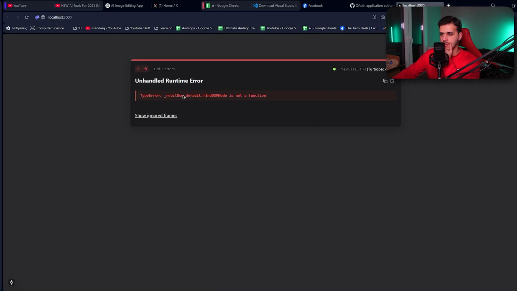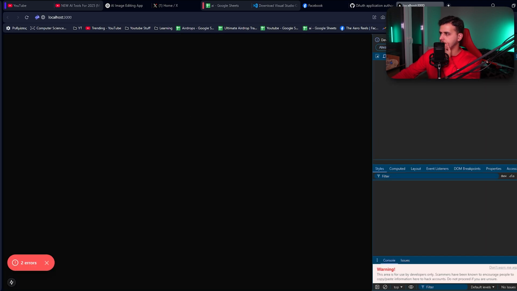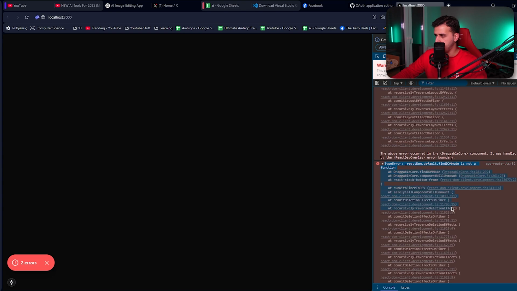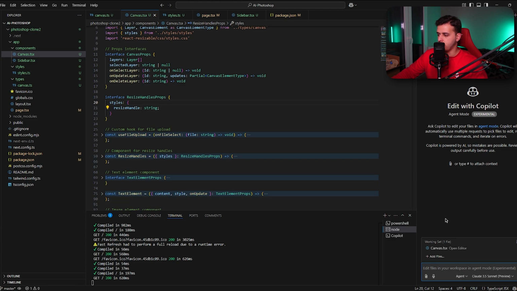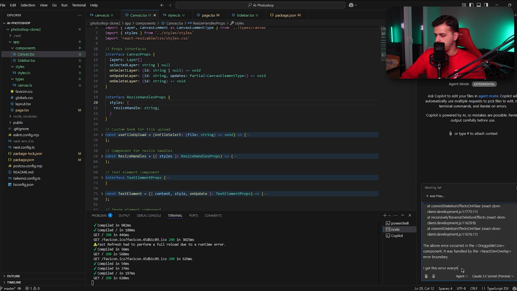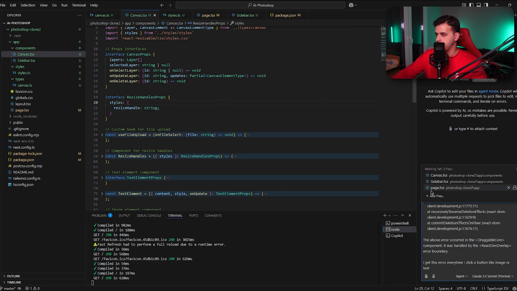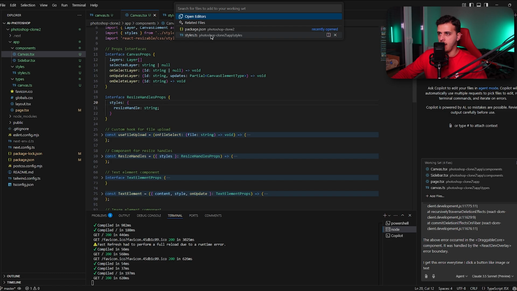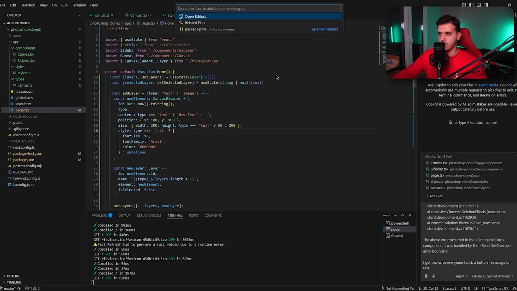Okay, so when I click add image, it's not working. So let me open this terminal up. Actually, copy and paste all of these errors over here, and I'm going to go into a separate window. I get this error every time I click a button like image or text, and I'm going to give it enough context. So I'm going to add all of the files here so it can get access to all of the information available, and it can go and work and fix everything, because that's what we want to do.